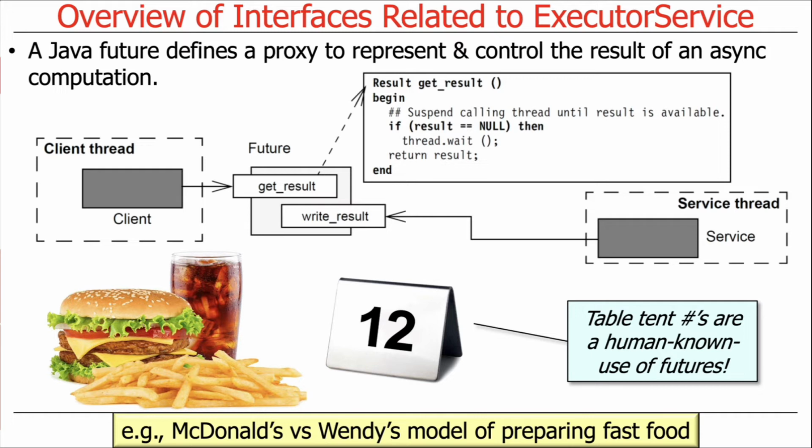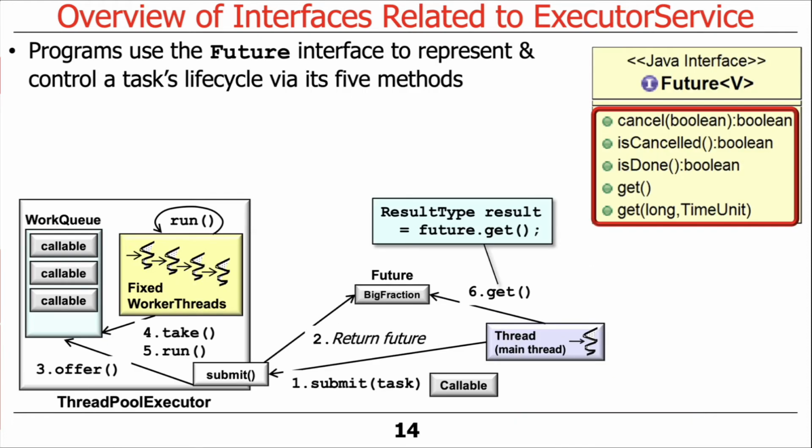So the way to think about this is the McDonald's model is based on caching, and that's how they do throughput. They have a rendezvous synchronous model where you pay and get your food and wait, whereas this is an asynchronous model. The Wendy's model is a fundamentally asynchronous model. And futures are a means of communicating from the preparer of the food to the consumer of the food that you have got your order when it's ready.